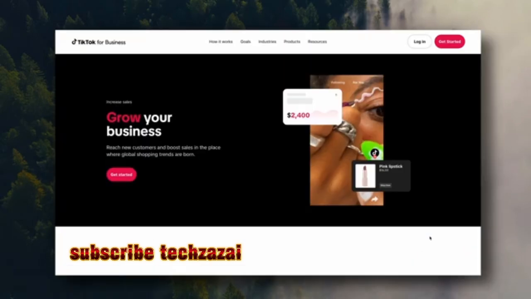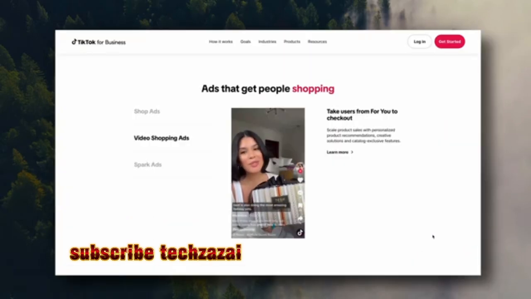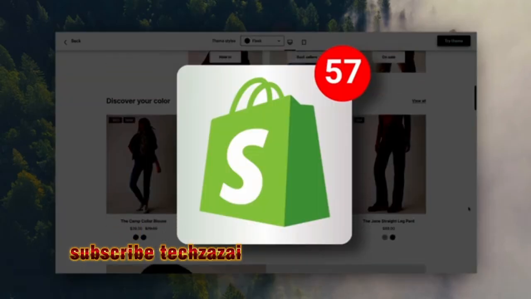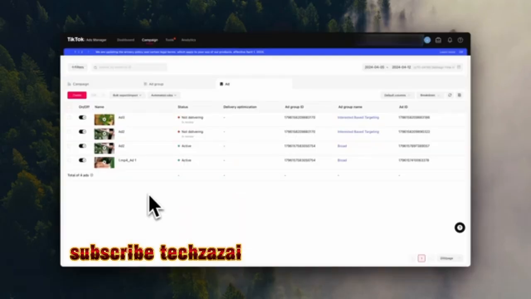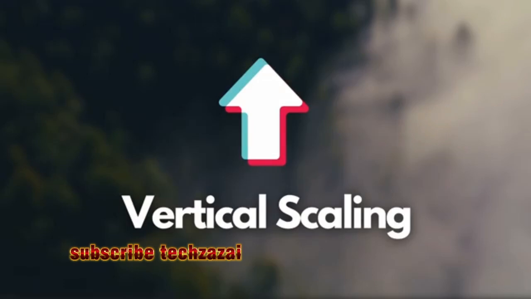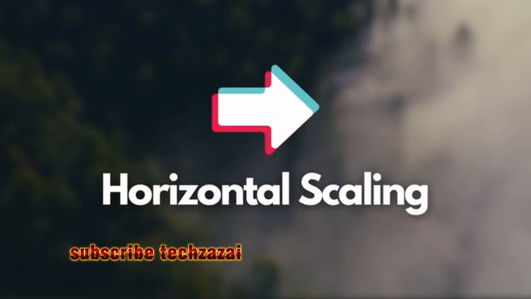And if you have good ad creatives with a strong offer and awesomely designed Shopify store, then you're likely about to see tons of order notifications. So the next question is, what do you do when the ads are working? How do you scale them? There are 2 different strategies you can use to scale your ads. One is called vertical scaling and the other horizontal scaling.